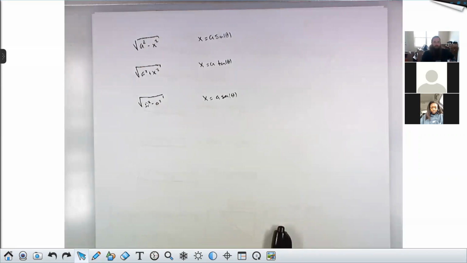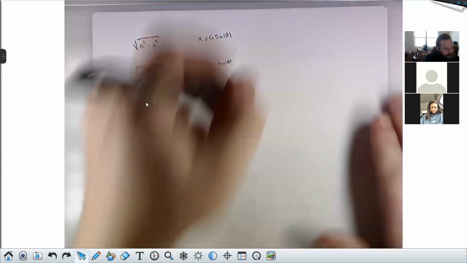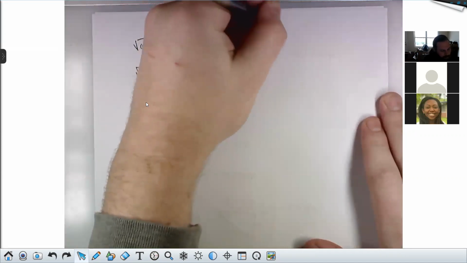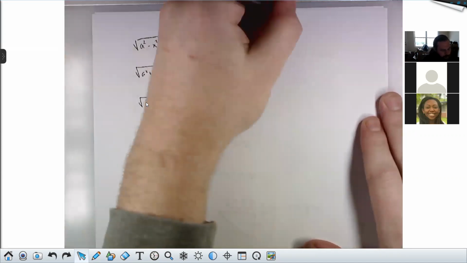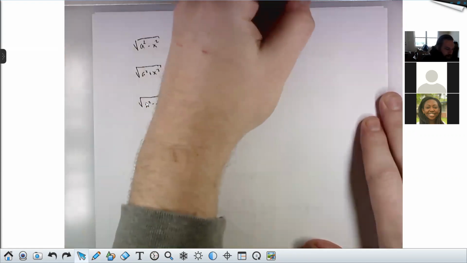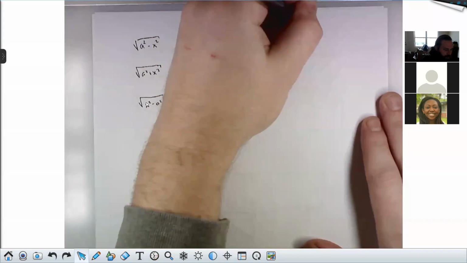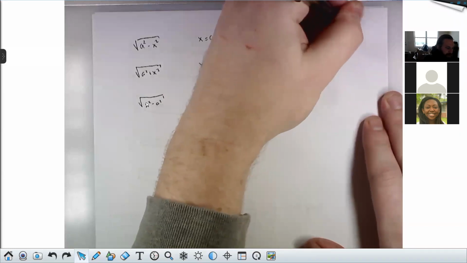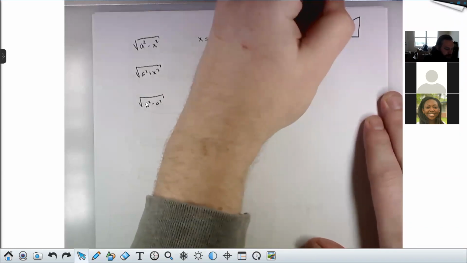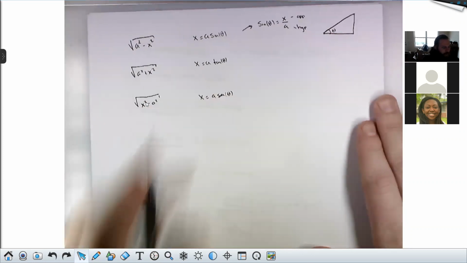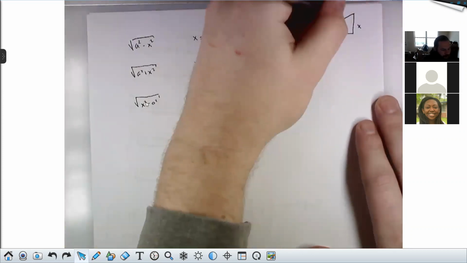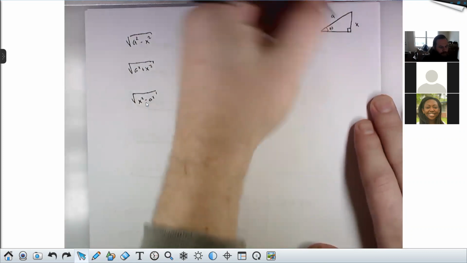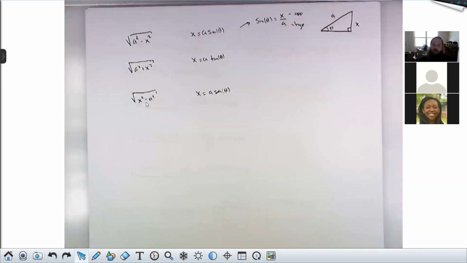And then in each one of these, we draw the triangle by following the trigonometry. So in this first case, sine theta is x over a, which I can think of as an opposite over a hypotenuse. The missing side in each of these triangles actually depends on the substitution we're making. If I'm making a sine substitution, then I'll know the opposite and I'll know the hypotenuse. And then I have to solve for the missing side using the Pythagorean theorem and the fact that this is a right triangle. I choose to draw it as a right triangle.